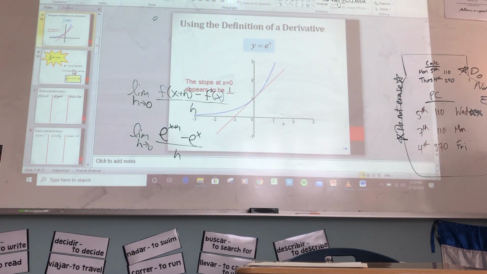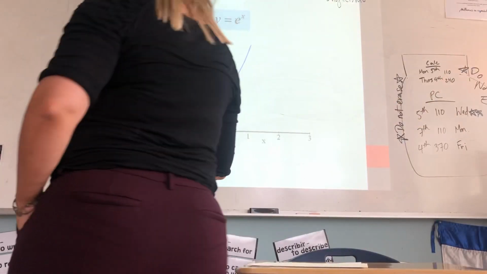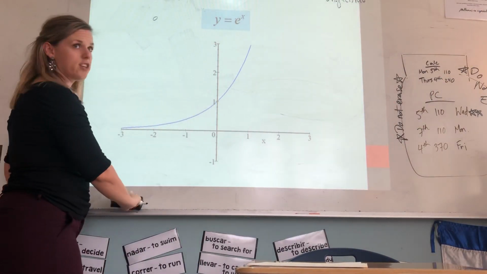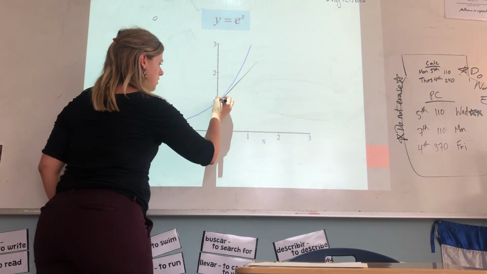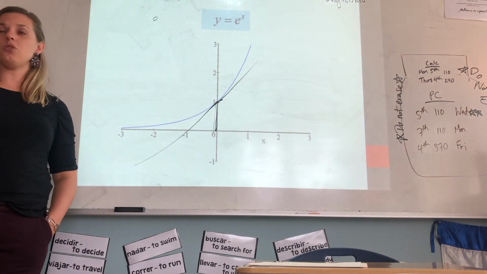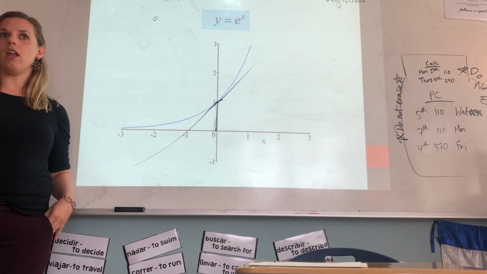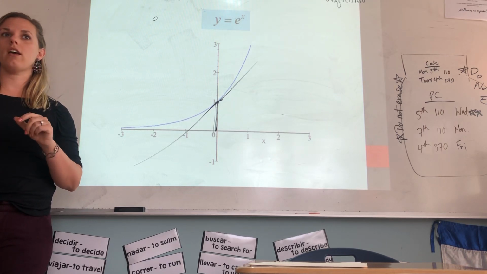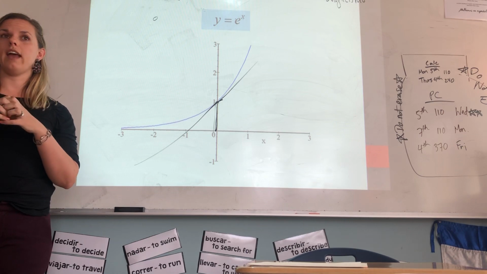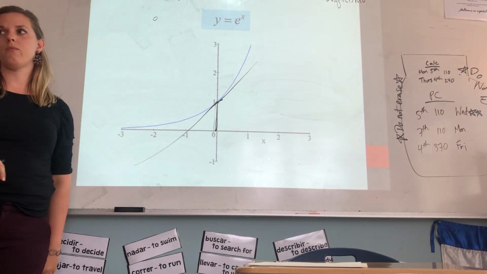Using the definition of e, actually, let's go on this. This is fun. So I want to figure out what the derivative of e to the x is. I'm going to do a bunch of slopes of tangent lines. It's not going to have to do with ln, because in calc, ln has to do with 1 over x. In pre-calc, ln and e to the x are best friends. In calc, ln and 1 over x are best friends. And e is over there, best friends with, we're about to find out.